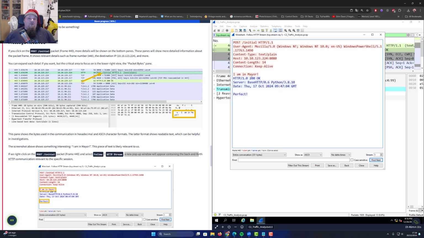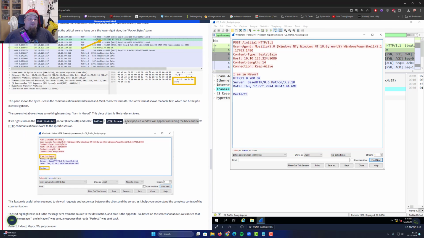We can see the server is something called BaseHTTP version 0.6, and it's a Python 3.8.10 version. So it's probably just a Python server running, using HTTP 1.0. It's very basic, so we're going to suspect it's pretty bad, most of it.